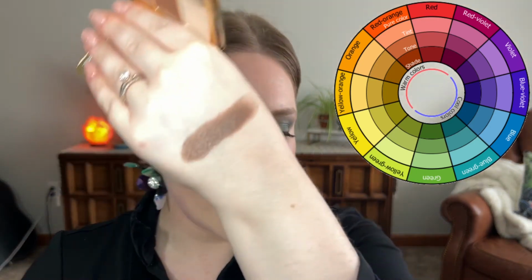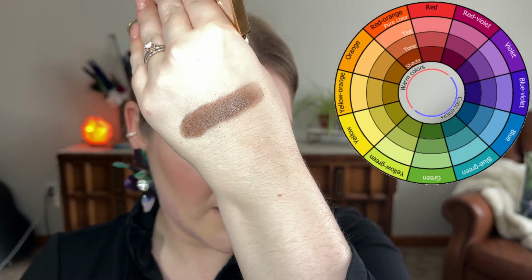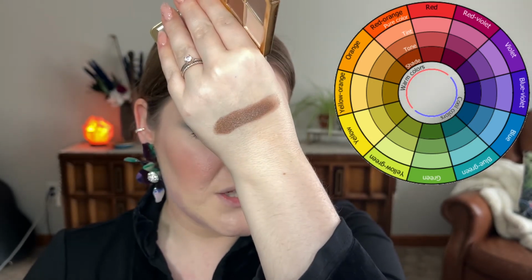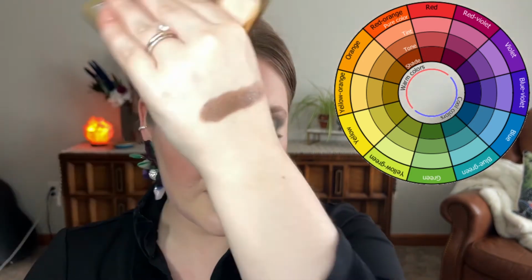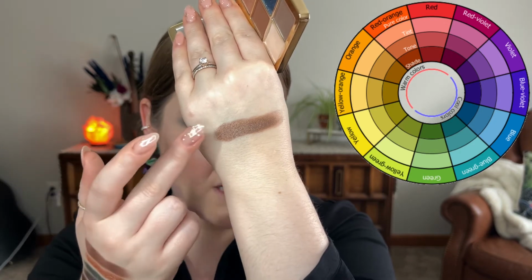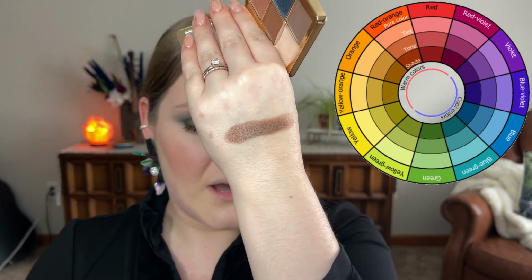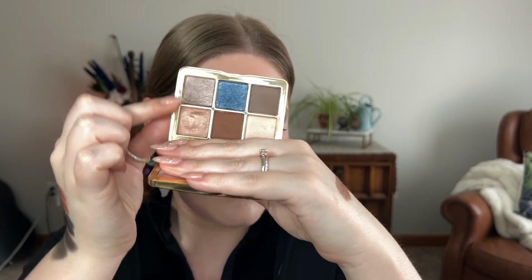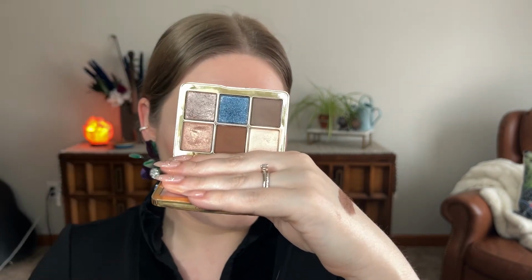But if you look at this color, she's giving you a very chestnut brown, like the name says, but then the shimmers in this are gold and a little bit of purple because she's added enough plumminess into this that it plays on that trick with red violet. If you have green or hazel eyes, it is going to make them sing. Take this, build a nice look around it with your other neutrals. I've yet to play with this. That might be a challenge for myself coming up.